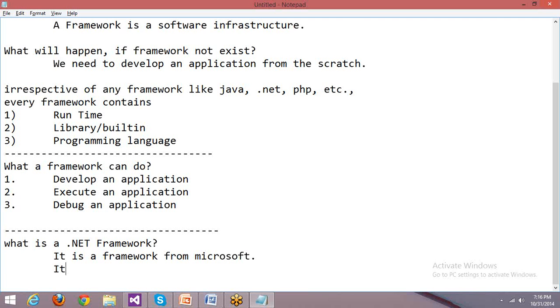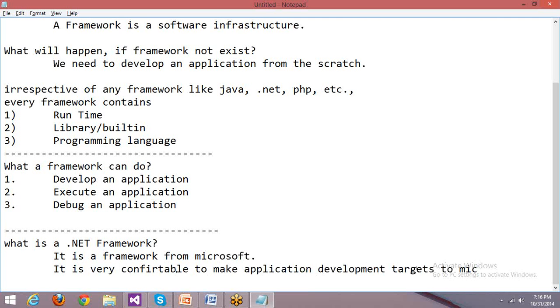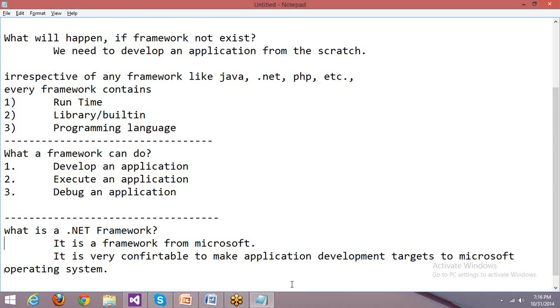So it is very comfortable for application development targeting Microsoft. Any application you want to develop targeting the Windows operating system, we have an operating-system-related framework called the .NET framework.